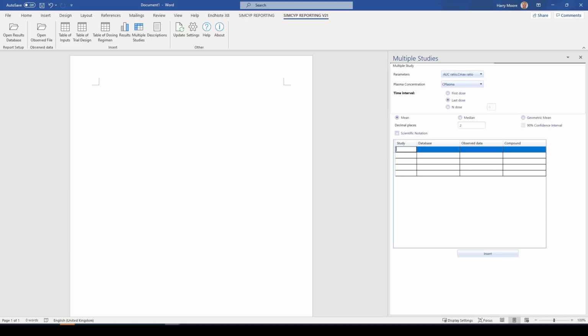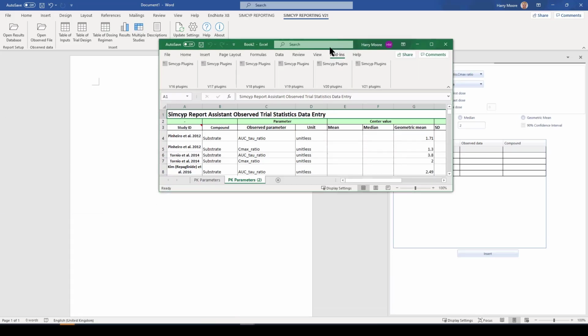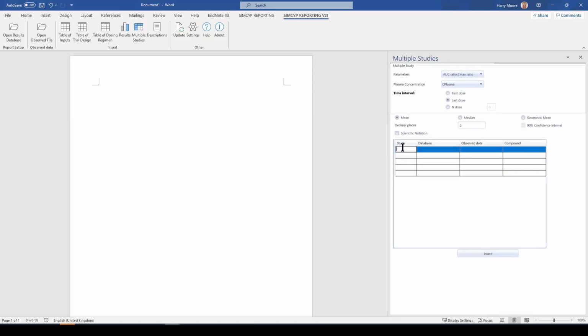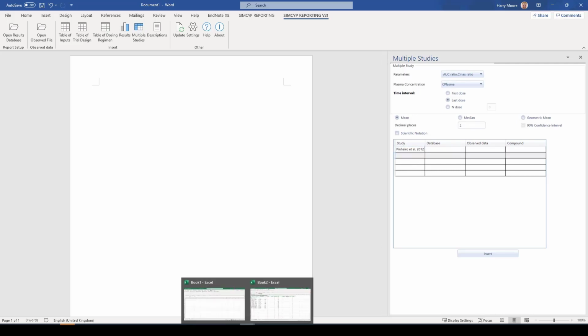That is so the Report Assistant can then pull the right observed value from your XML file. So for example, we have it here. First of all, we want Pinchero et al. So the best thing to do is just to copy from your Excel file and then paste it into your table. We'll do that for the rest of them now.